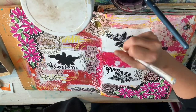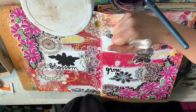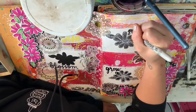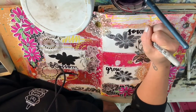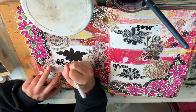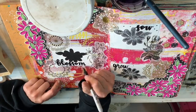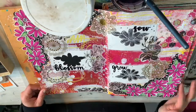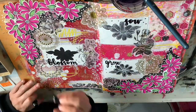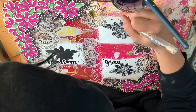I tried to do three different flowers with kind of the same feel. On the first one I had the veins coming from the center of the flower. On the second flower I did veins and lines all the way through. And on the last blossom flower I did concentric petals. You can see the black sharpie doesn't make the cleanest lines, but it works. I can always go back in with a white gel pen to clean up the letters.